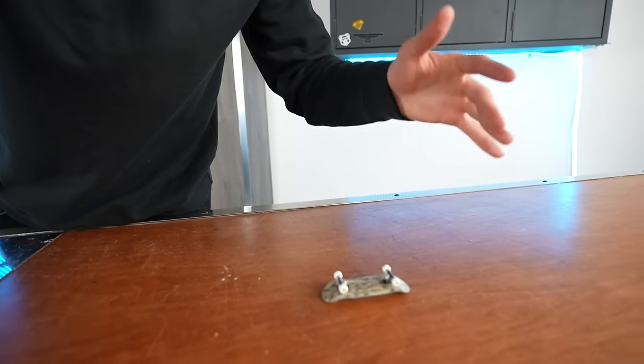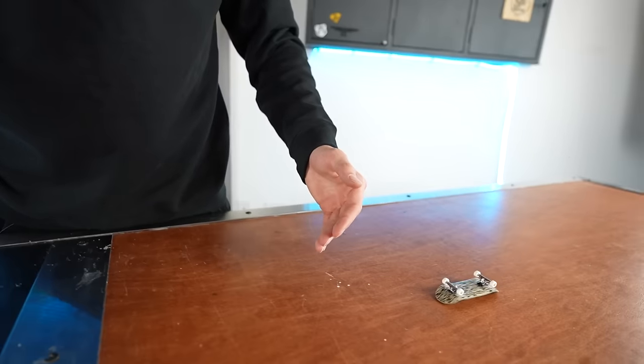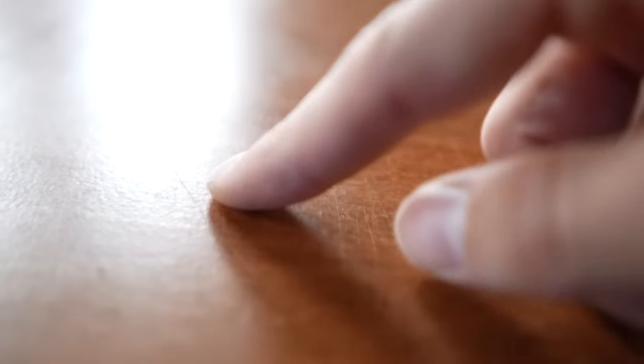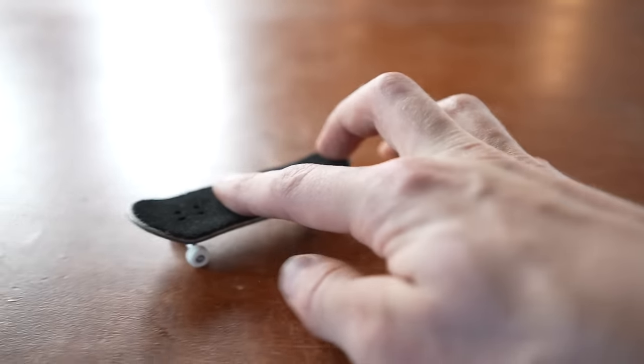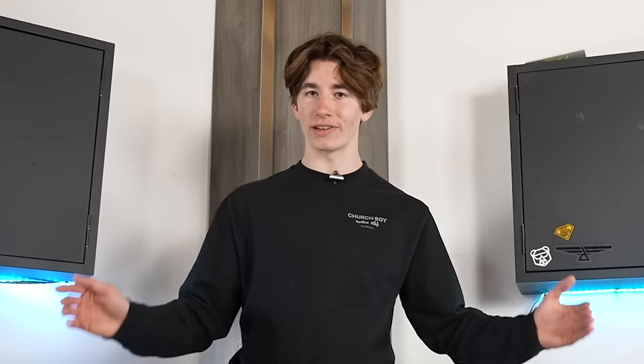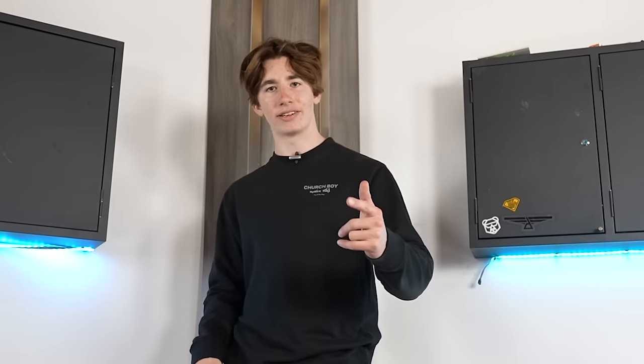I've heard a few people say, this table must be amazing for fingerboarding. It's really not. Have you looked at this table close up? It has kind of a bumpy texture to it, and it's not really all that smooth. It also has some damage in some spots, which doesn't feel all that great. I just don't really have any other surface to fingerboard on that's good, until today.